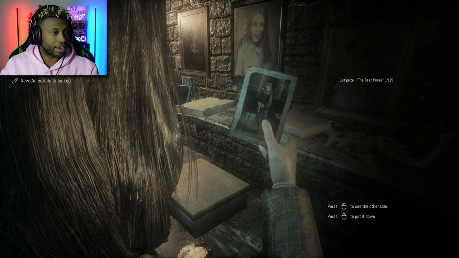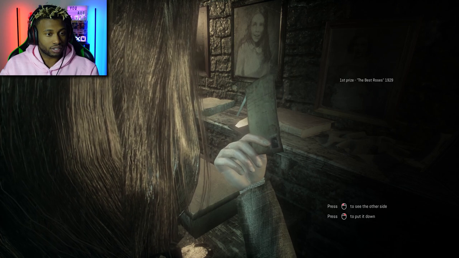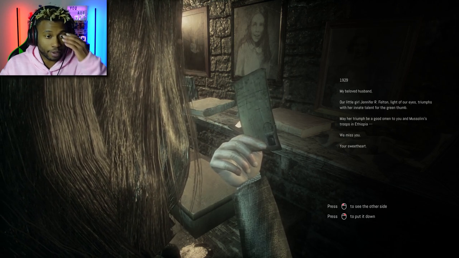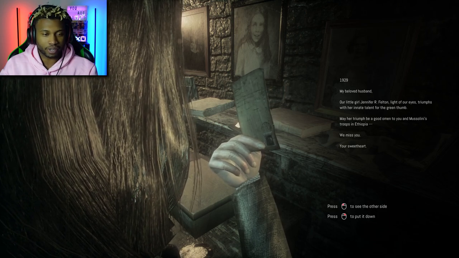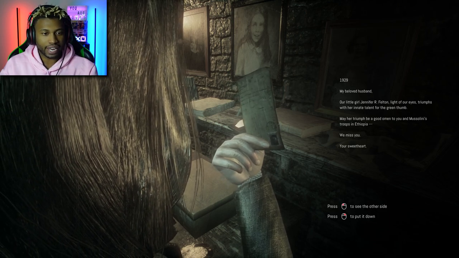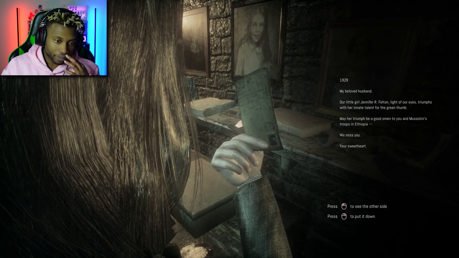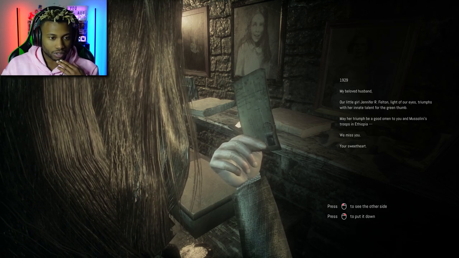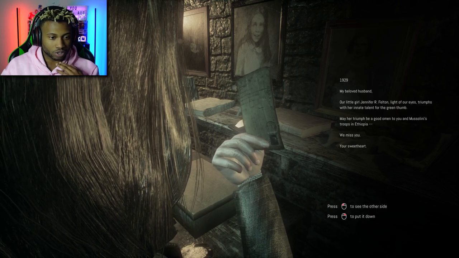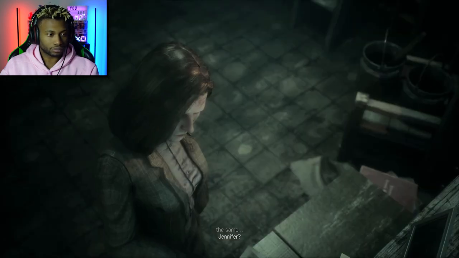Try to get out from sewer pipe. First prize, best roses, 1929, my beloved husband, our little girl, Jennifer R. Felton. Okay, never mind. Light of our eyes triumphs with her innate talent for the green thumb. May her triumph be a good omen to you and Mussolini's troops in Ethiopia. We miss you. Your sweetheart. Okay. They can't be the same person. Same. Jennifer?